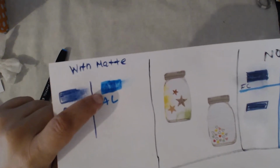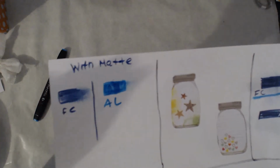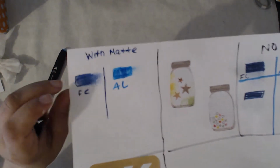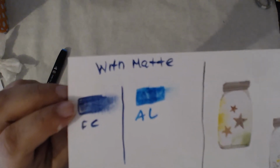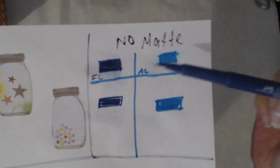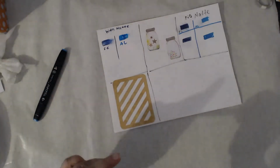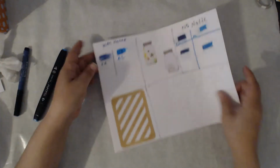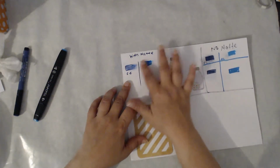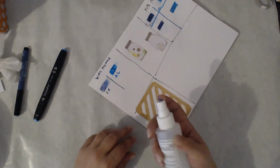The alcohol ink did not give me much of a spread, but it did give me a little shading. So if you apply a little bit at a time and shade, then you'll get a little bit of shading on that. With the Faber-Castell, you'll see that it spreads out a lot better, as opposed to this side, which didn't do much. Now let's apply some alcohol over that. Let's just make sure that that is no longer going to keep moving. I'm going to spread that out. Now we're going to apply some alcohol over that.